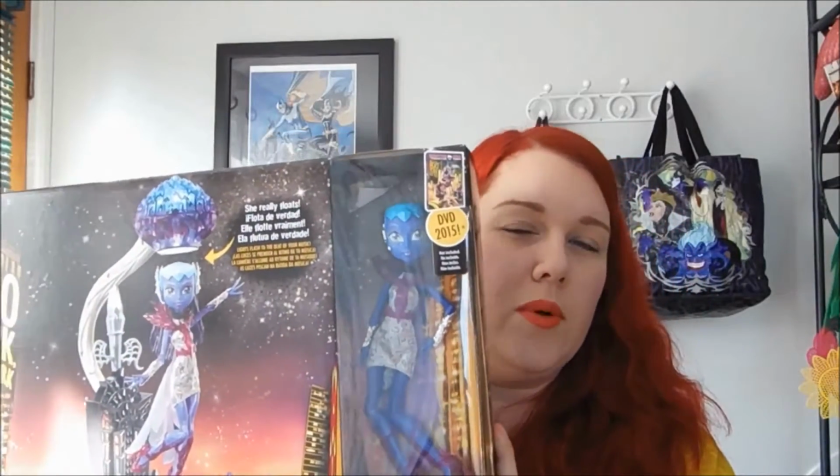I'm sure that if you're in the Monster High fandom and you see what's been going on, you'll know that there are actually two very, very different versions of Astranova out there. The first one that came out is this one here, which is the dark indigo blue purple color, and I really like this color. And then there's a more recent one that's come out where she's lavender, and she's a little more sparkly.